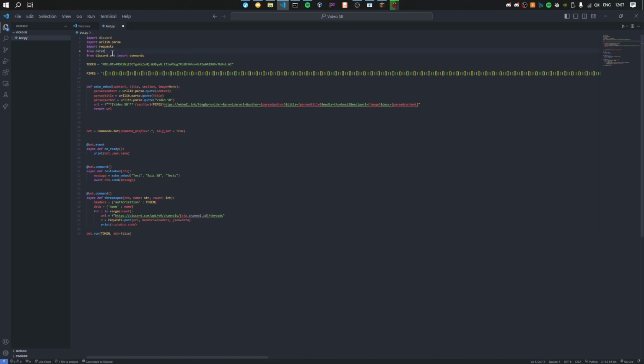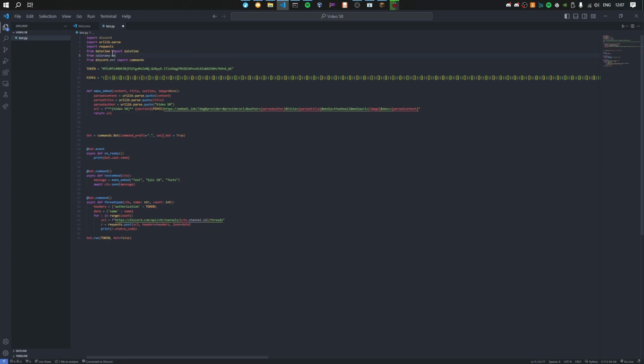So from datetime import datetime, and then from colorama import Fore. This is not a native library, so the install will be in the description. So let's make this look nice. So what you'll do is if r.status_code equals 201, because this is the successful thread make, we will print, and in this case we'll use another F string. So put F, then quotes, and then, well, in this case, this is what I do.